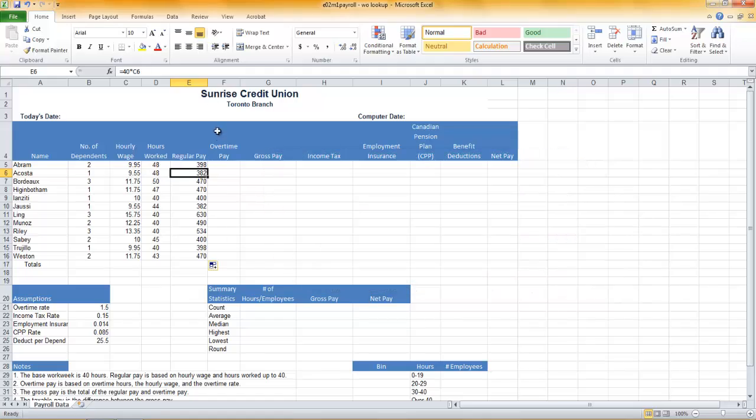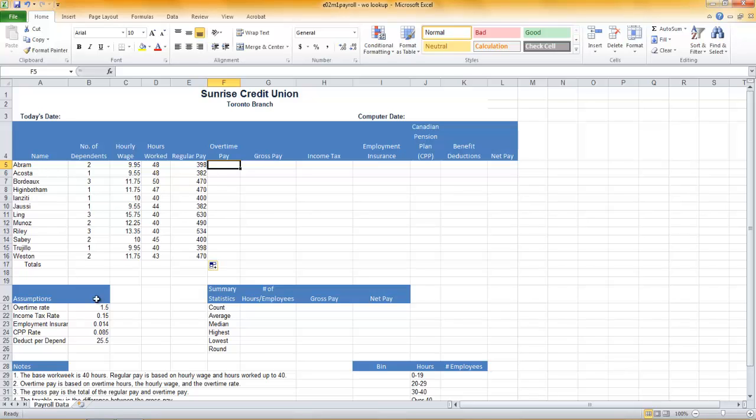However, there's going to be a time where you're going to want to create a formula where each of your cells in your worksheet direct only to one cell at all times. So in the next formula, which is called the overtime pay, we need to figure out how many overtime hours they have worked and what the pay will be. If you'll notice that in B21, there is an overtime rate of 1.5, which we say time and a half. So we need to figure out how much pay it will be based on the hours they worked times time and a half of their hourly wage.